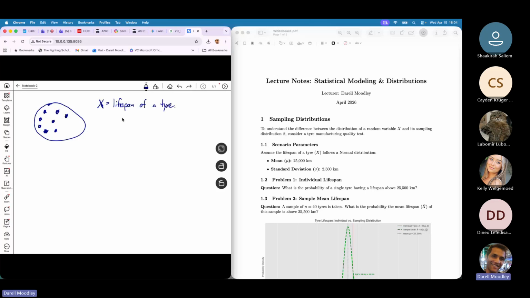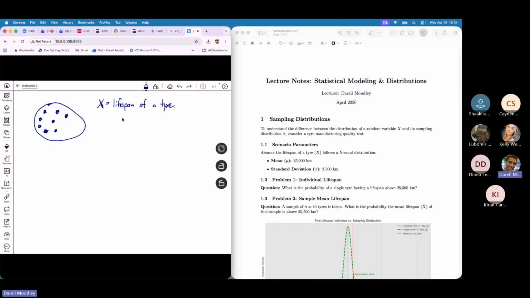All right. And let's say we're told that the lifespan of these tires follows a normal distribution. And that's very important, because if they tell us it does follow a normal distribution, then that means we can convert that X to a Z, like how we did last week, right? By subtracting the mean, dividing by the standard deviation. And then we can use the table in the back of our book to work out those probabilities, okay? So that's the handy property of a normal distribution.